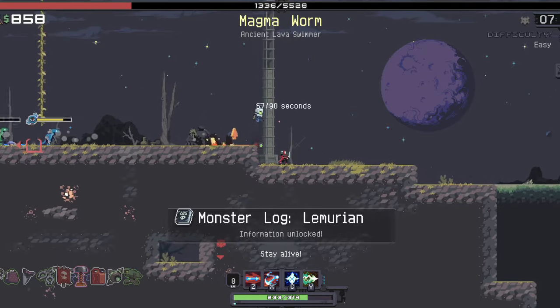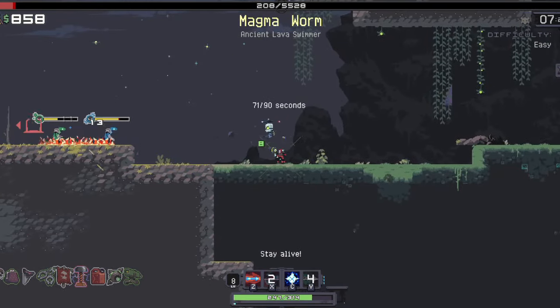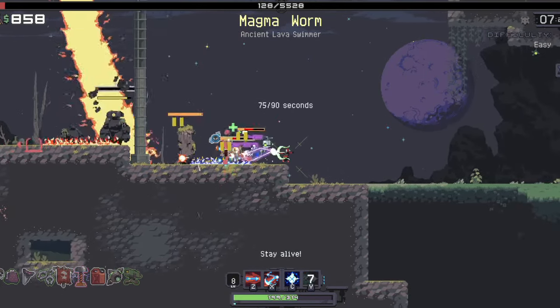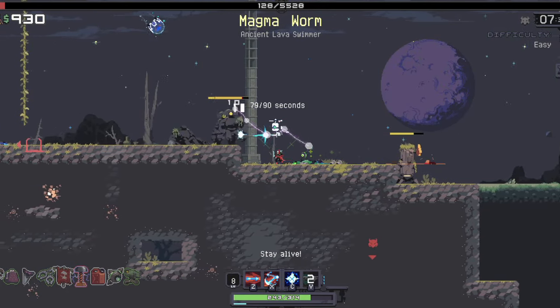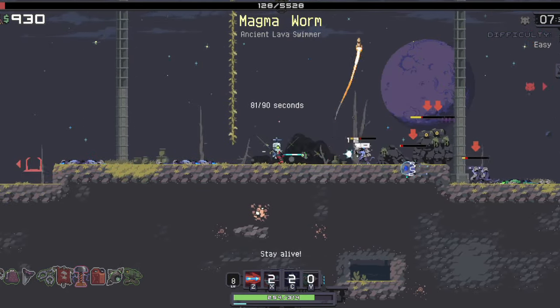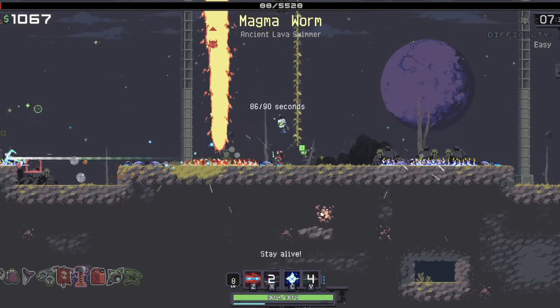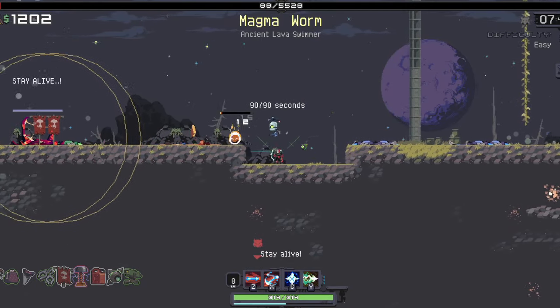Oh man, so much screen shake and effects. It's hard to tell what's happening. Alright, there's just one left, I think. And just goddamn hit it, but no. Gotta be underground for like 10 years. That's one of the most annoying things about the magma worm. Not even that it's dangerous.